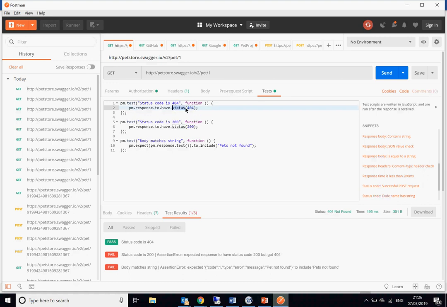If the status returned is 404, it should pass. If the status returned is 200, that one should pass. But because the status is 404, this one passed, and because the status is not 200, this one failed. That was the status code that was returned from this particular request that we sent. Is that okay?